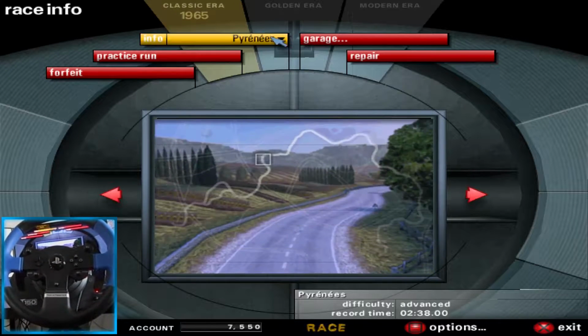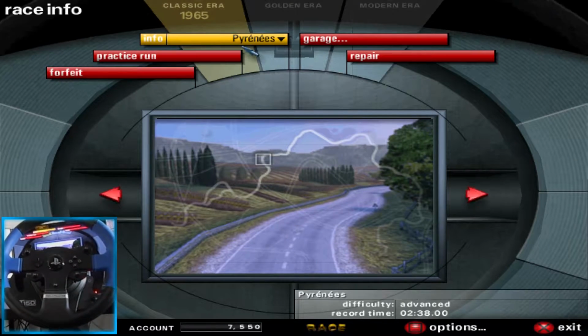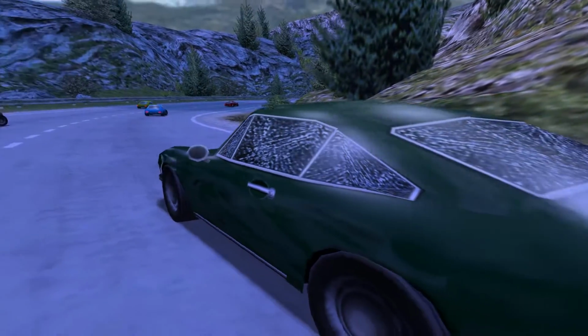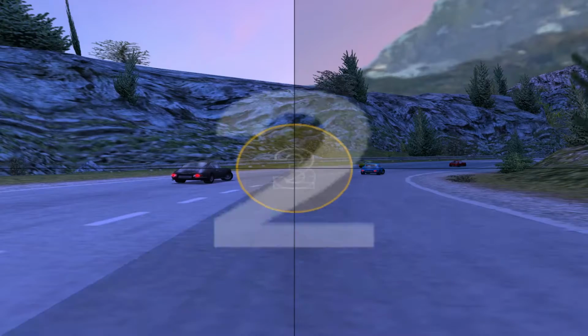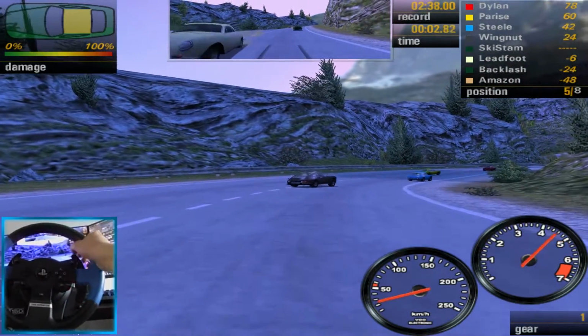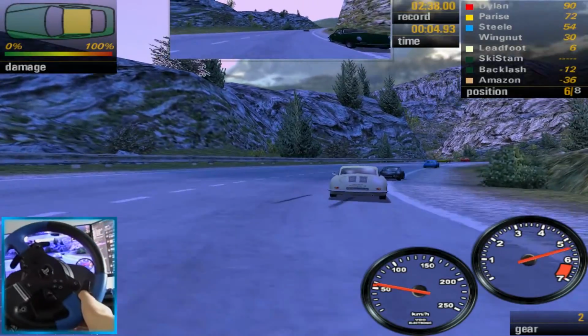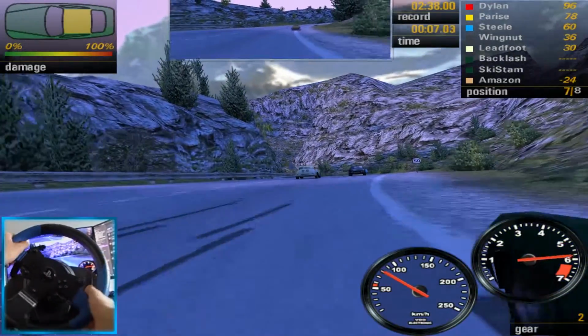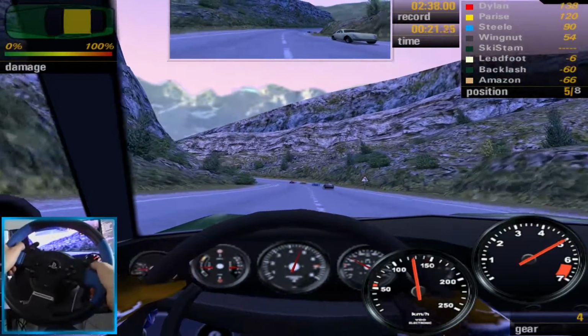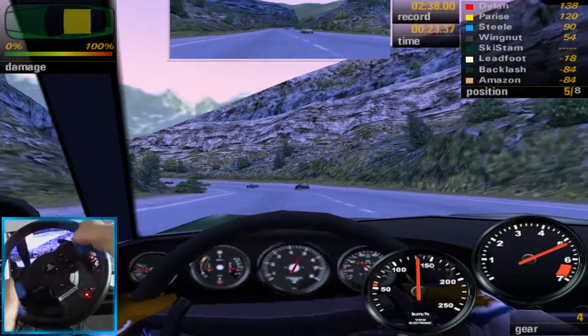Alright, so it keeps going. So we're racing on Pyrenees. Yes. Alright. Just a little bit smashed up. That's completely alright. Let's go. Okay, can you... Yes, first gear. That's very good. Everyone is passing me right now. So this time, let's try to actually finish the race. At least in second, that would be nice.